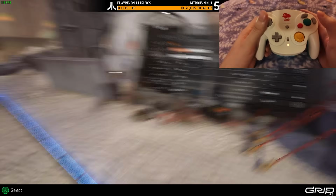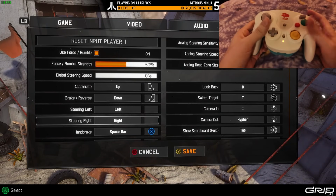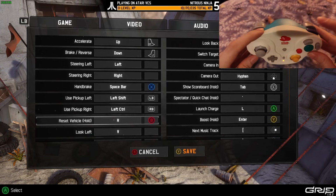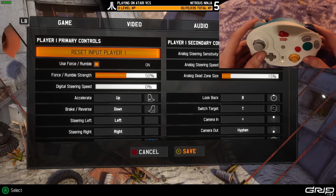It just does. All right, so here we are in the settings, and Grip's default bindings that make pretty good sense for modern controllers is that shooting the left and right weapons are going to be L and R. And we could do that, but then we'd have to slam on the brakes every time we want to shoot L.